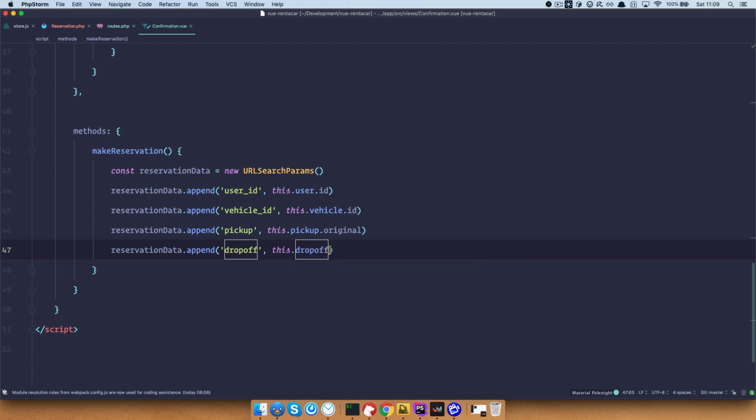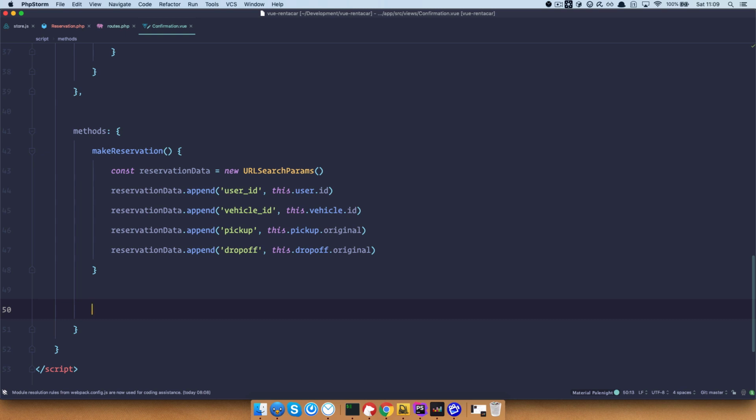This drop-off original. I pasted this in with just pickup and drop-off because, as you will see, these dates will probably not work. So we are going to need to transform them once more. But okay. And the next thing we need to do, so when a button is clicked, which we still haven't created that button, when the button is clicked, then we want to dispatch all of this data to the store.